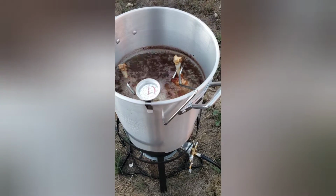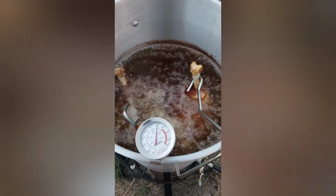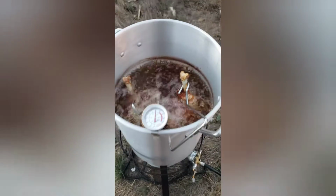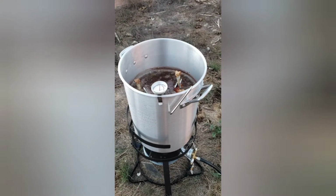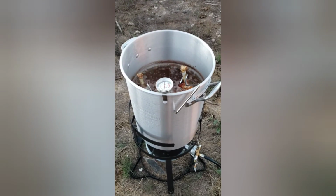Next grill, deep fried turkey. That is 3 gallons and a 13-pound turkey. So you could maybe get just a half gallon more for 13 pounds. Good luck and happy holidays. Works great.